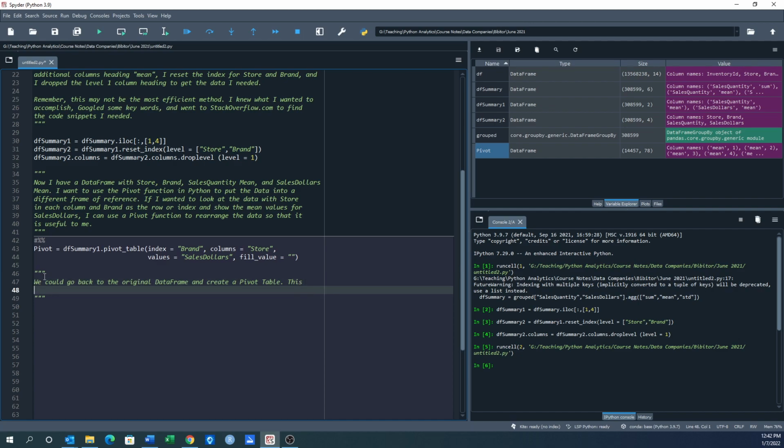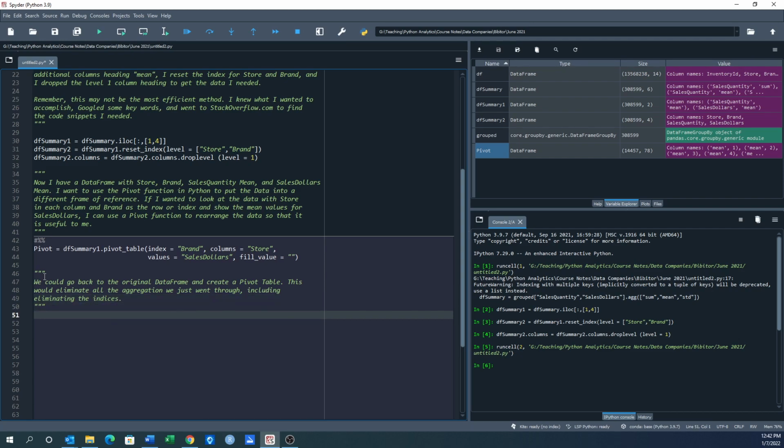This would eliminate all that aggregation we just went through, including eliminating the indices. All right, so let's try it.